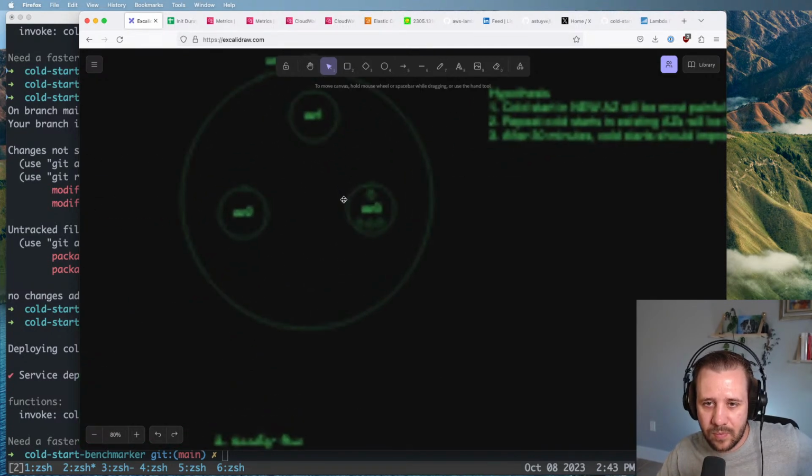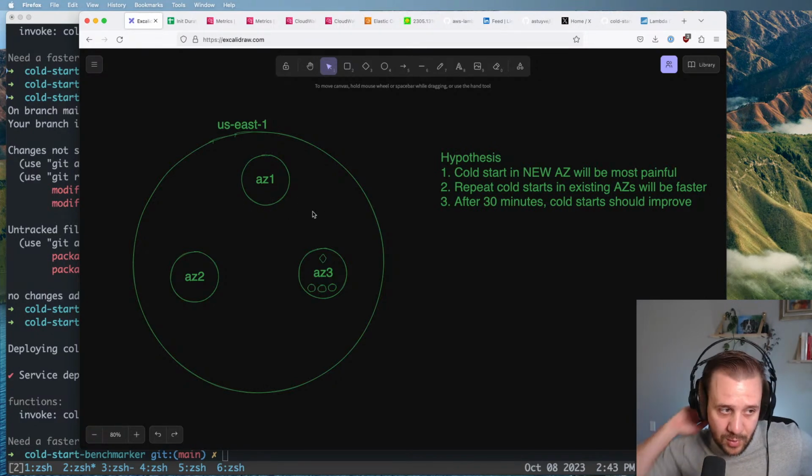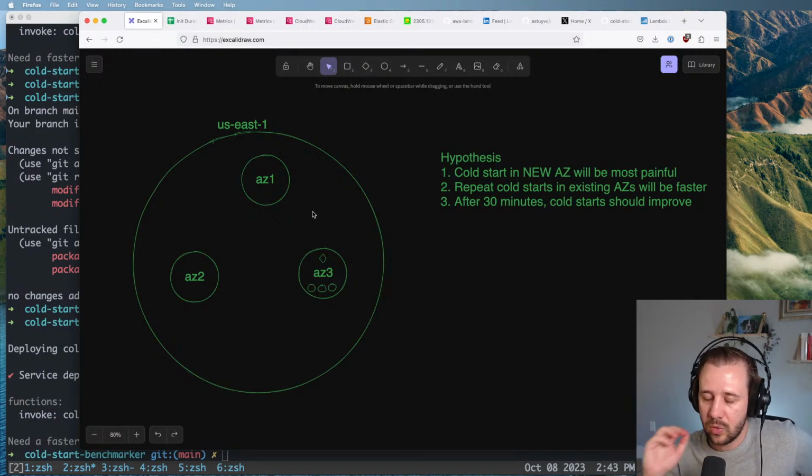If you're new to AWS or to modern cloud architecture, each region is divided into availability zones. And AWS specifically has really good rules around separating their availability zones. They're physically separate buildings. They're on different flood plains, and they have different power suppliers.